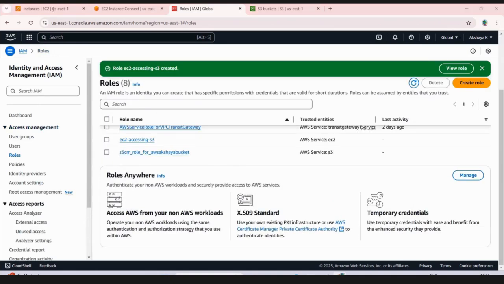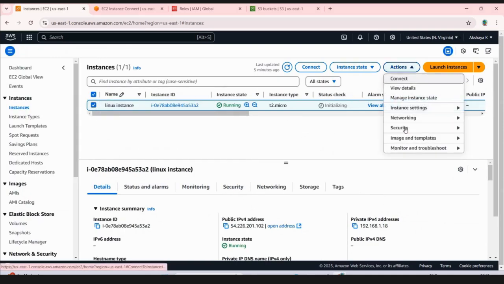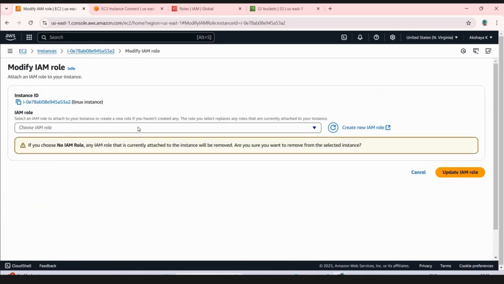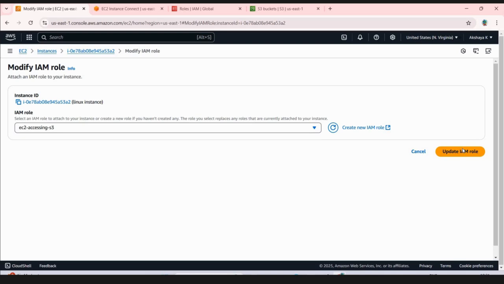And then we have to map this role to the instance. I click and go to actions, go to security, and here we have to modify IAM role. I'm giving this EC2 accessing S3 and I click update IAM role.